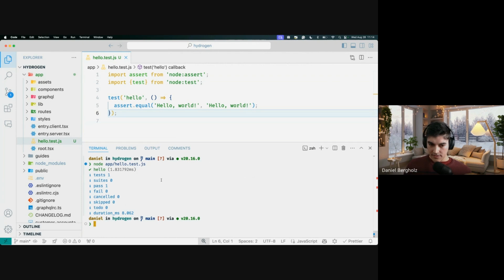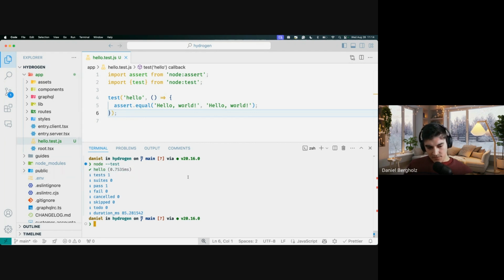Another way to run tests is by typing on your terminal node --test. And then it's going to search for a specific file pattern like .spec.js, .test.js, the full file pattern you can find on the official website. And there you go. We found one test and it ran successfully.